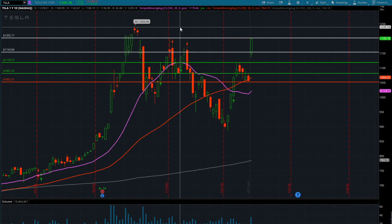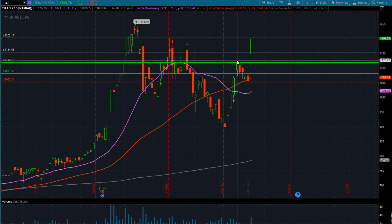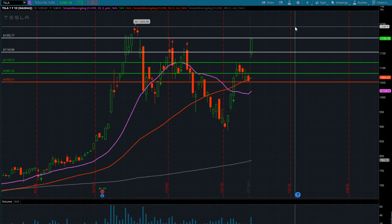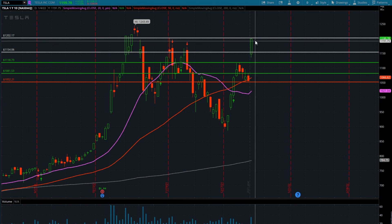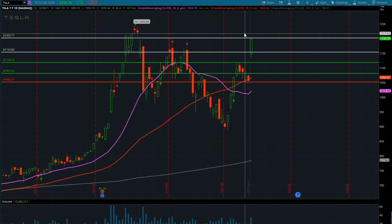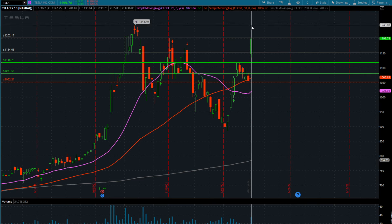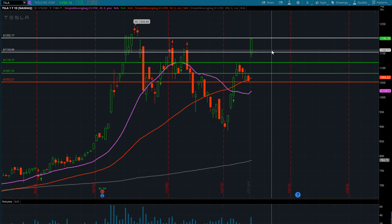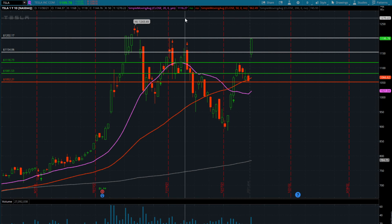If you're a day trader with a decent-sized account — not trading with $500-$1,000 but real money — and you learn how to play options and understand the way Tesla moves, you can definitely scalp opening range breaks, pre-market high breaks, pre-market low breaks, and intraday flag patterns. Tesla trades really, really well. Going forward: watch how we close in after hours and where pre-market opens. If there's another big gap up into all-time highs around 1240-1250, be careful taking your first entry there with a 50-60 point gap below you.